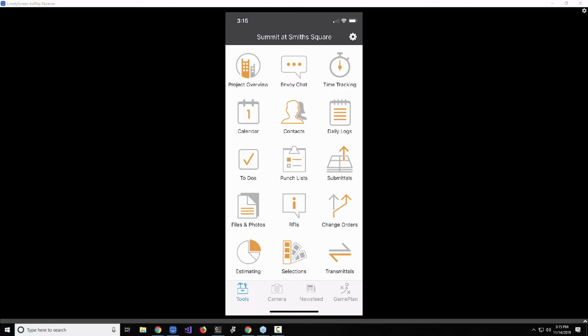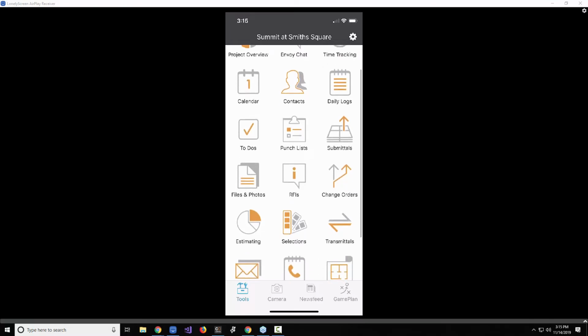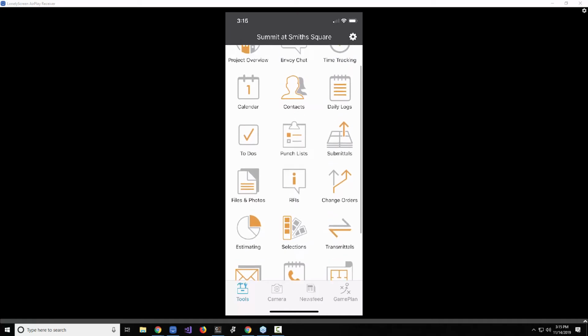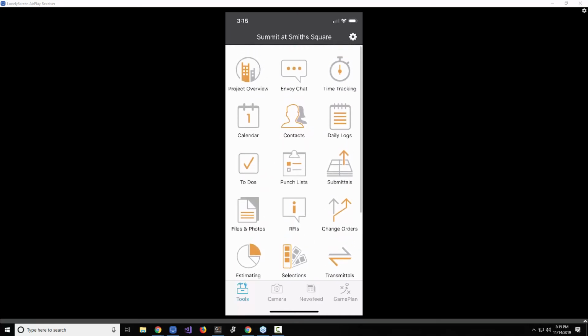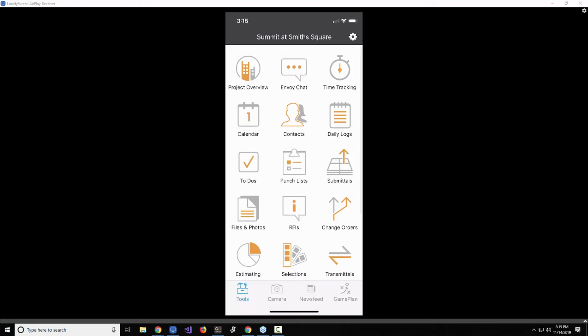And you're not just limited to the camera type attachments either. If you can attach files from your phone, you can do that as well. So you could quickly pull in a PDF from your email and send it in. You might just want to save that file into the project for later viewing, but if you really need to send it across and someone was asking for it right that second, it's going to be much faster than email.